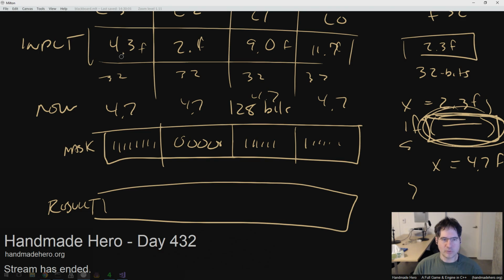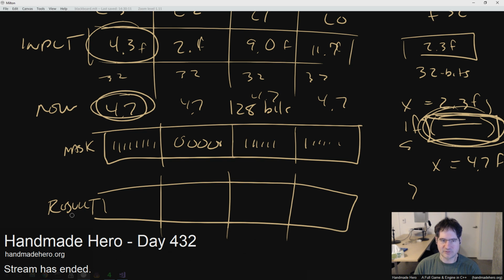And all we're going to do is a bitwise operation to produce a result so that we get this value in the case of the false and this value in the case of the true. Well, what would that be? It's pretty straightforward. All we have to do is OR these two things together after ANDing each respective one with the mask value in the correct way.